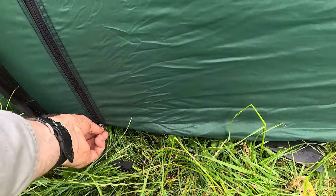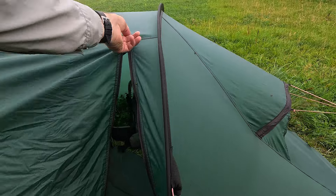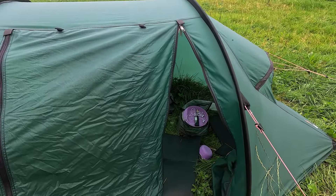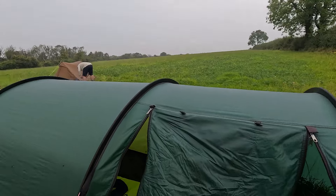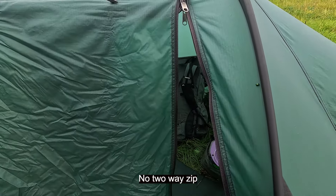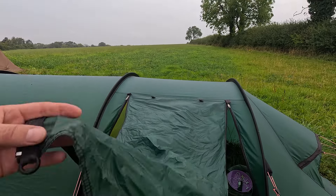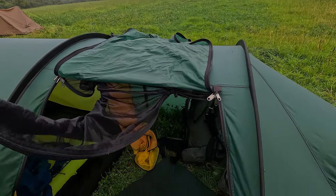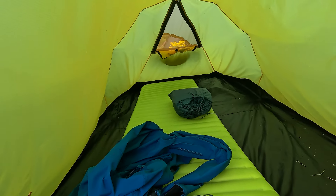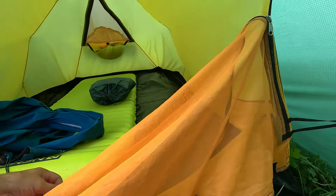The cords on the older one seem to be thicker — these are maybe three millimeter cords. Interestingly, the poles on the newer one are 10 millimeter poles, and these lines are thinner — two or two and a half millimeter. So there are thinner lines on the older one. Even more interestingly, the older one has 9 millimeter poles. So were the poles and lines upgraded at some point?